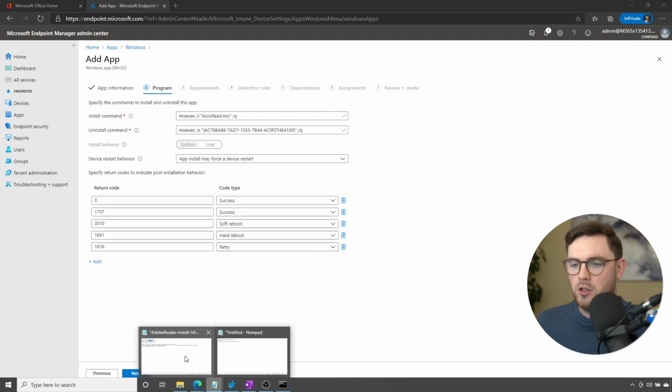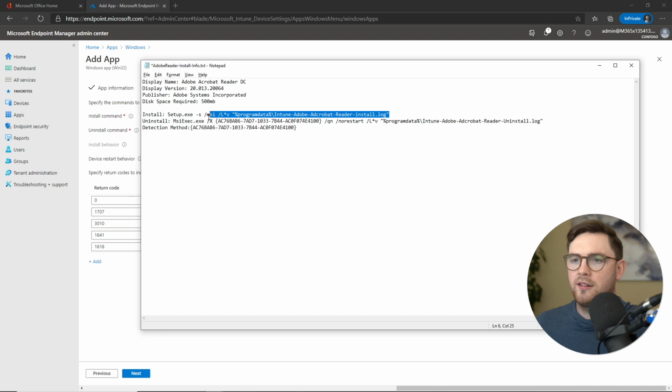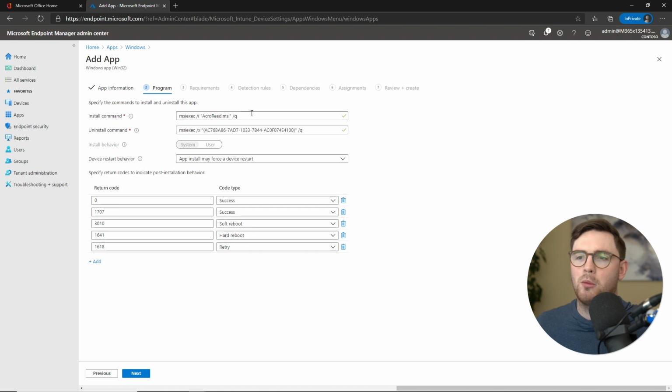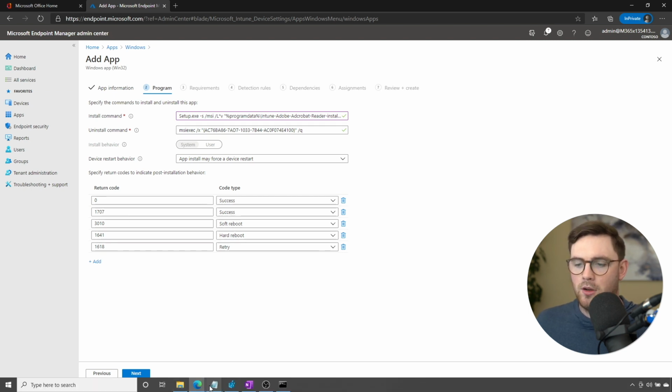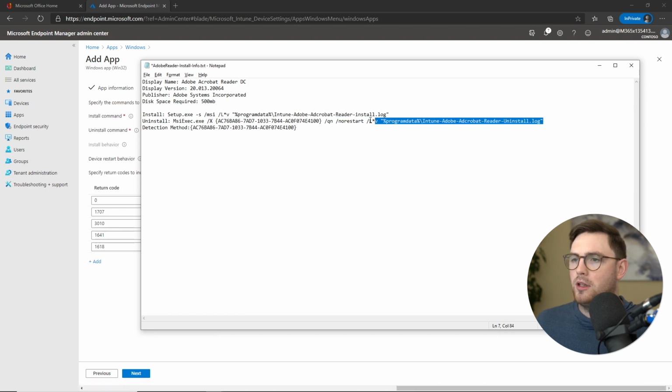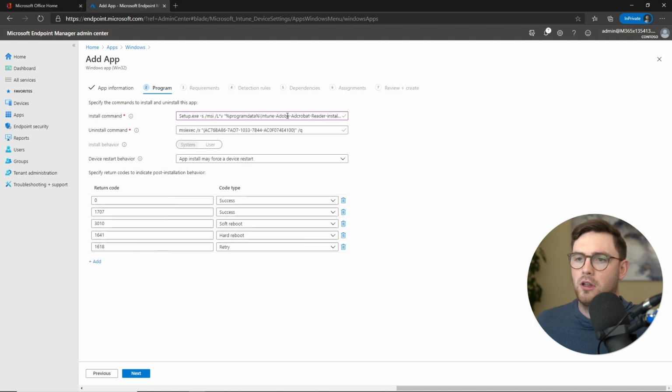So what I'm going to do is go back to our file here, and I'm going to choose our setup.exe. And the reason for that is it's just going to use the MST and the MSP a little bit better than the MSI will without me doing more work. But you can see that I did use an MSI parameter for logging as well. And then for the uninstall string or command, I could just leave this as it is, but again, I love a bit of logging, so I've put pretty much the same thing here, but I've gone ahead and added logging and made sure that there is no restart possible. So let's just paste that in as well. So at that point, we have our install command and our uninstall command for the program.